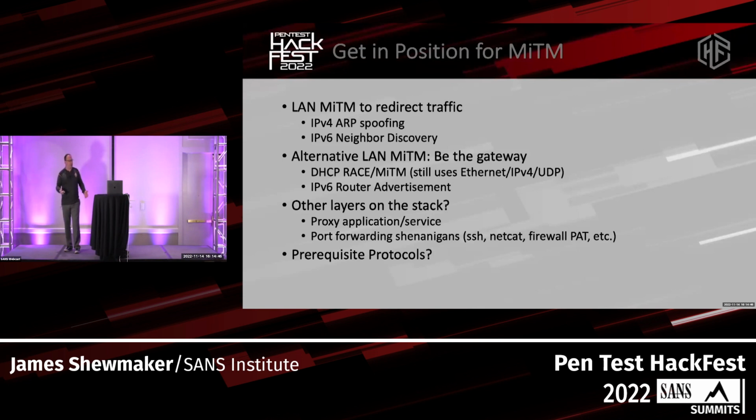Well, we can still do our IPv4 ARP poisoning to be in the middle of the multicast address. We can still race the DHCP broadcast. I mean, how does it even hand out IP addresses? If you think about it, it doesn't have an IPv4 address really assigned to it yet. It has to get one, even though it borrows one from this DHCP mechanism. Point being, we can say, I'll be your gateway and anything leaving the network.